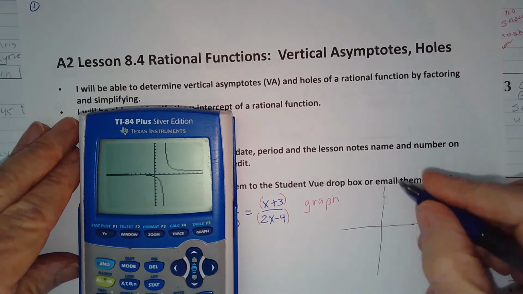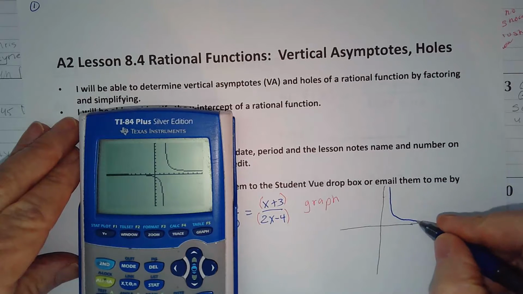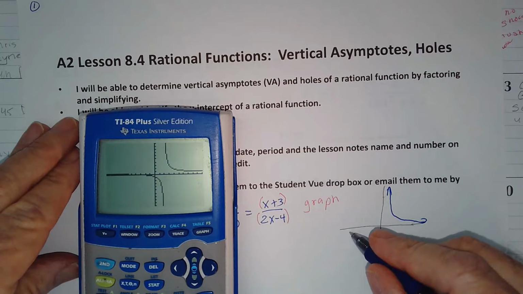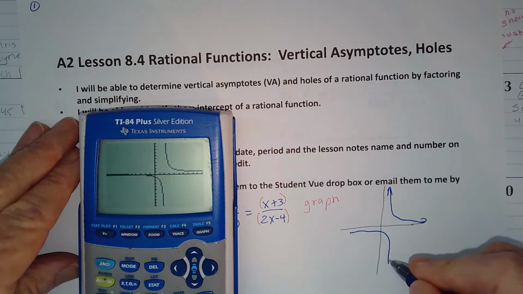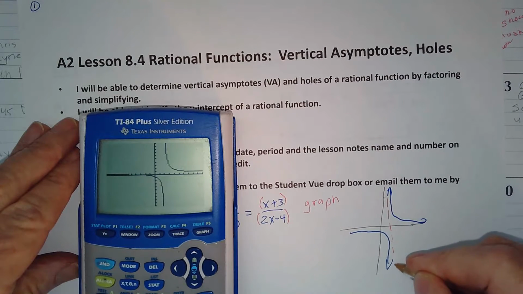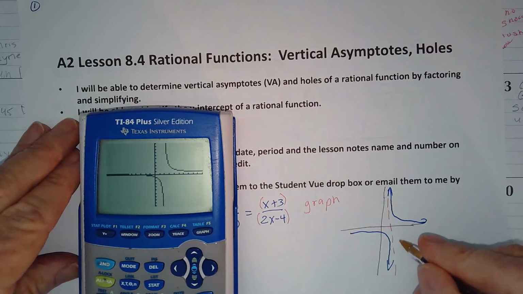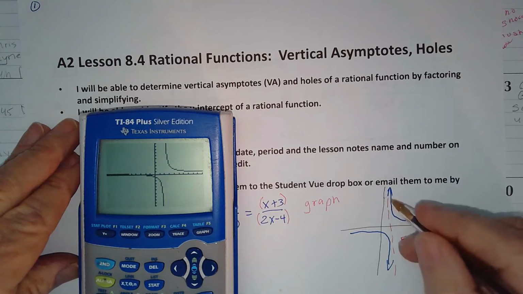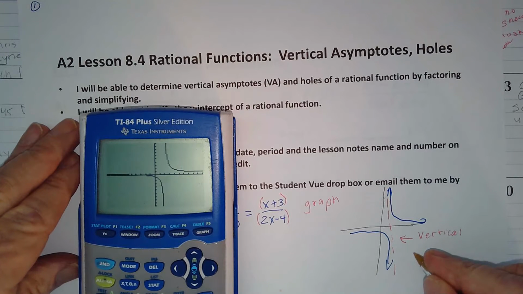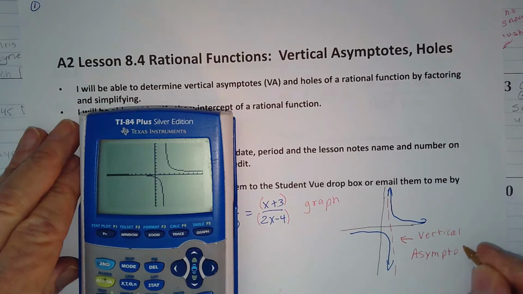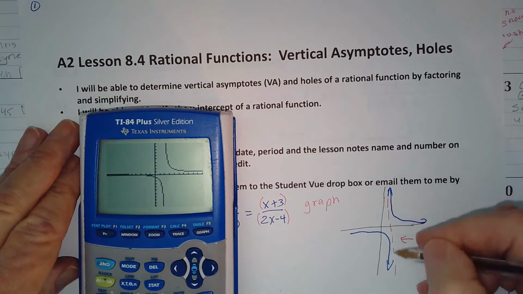But here's your L going this way, and here's your L going this way, and then the space in the middle is a vertical line, and we call that vertical line made up of this space the vertical asymptote.